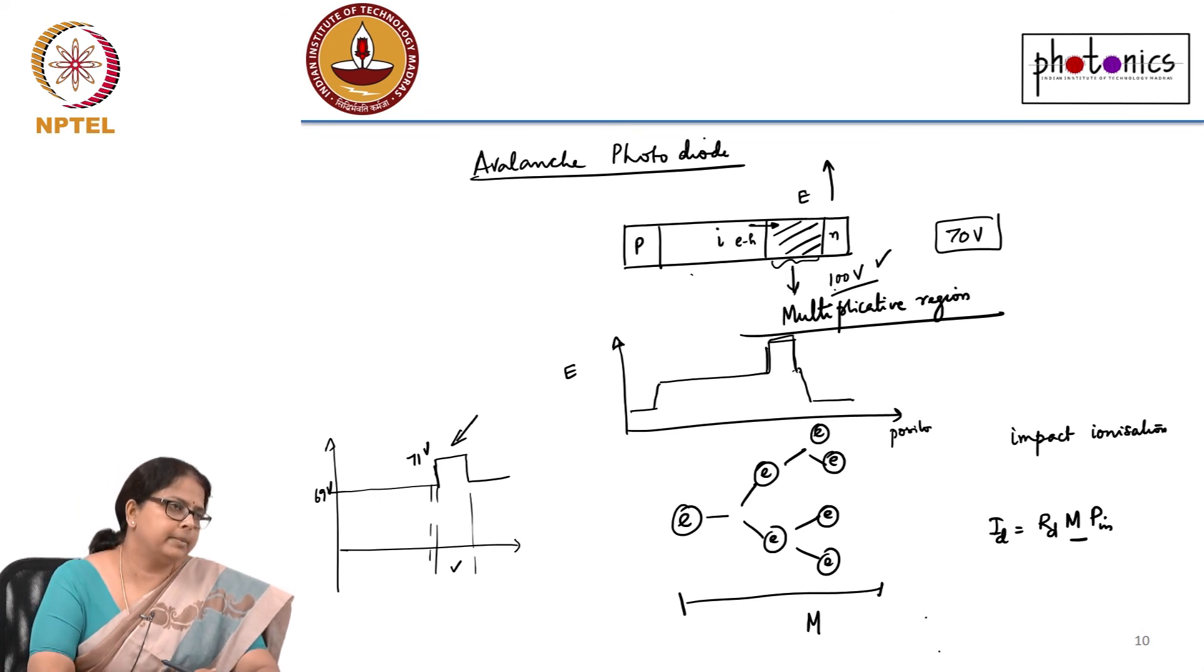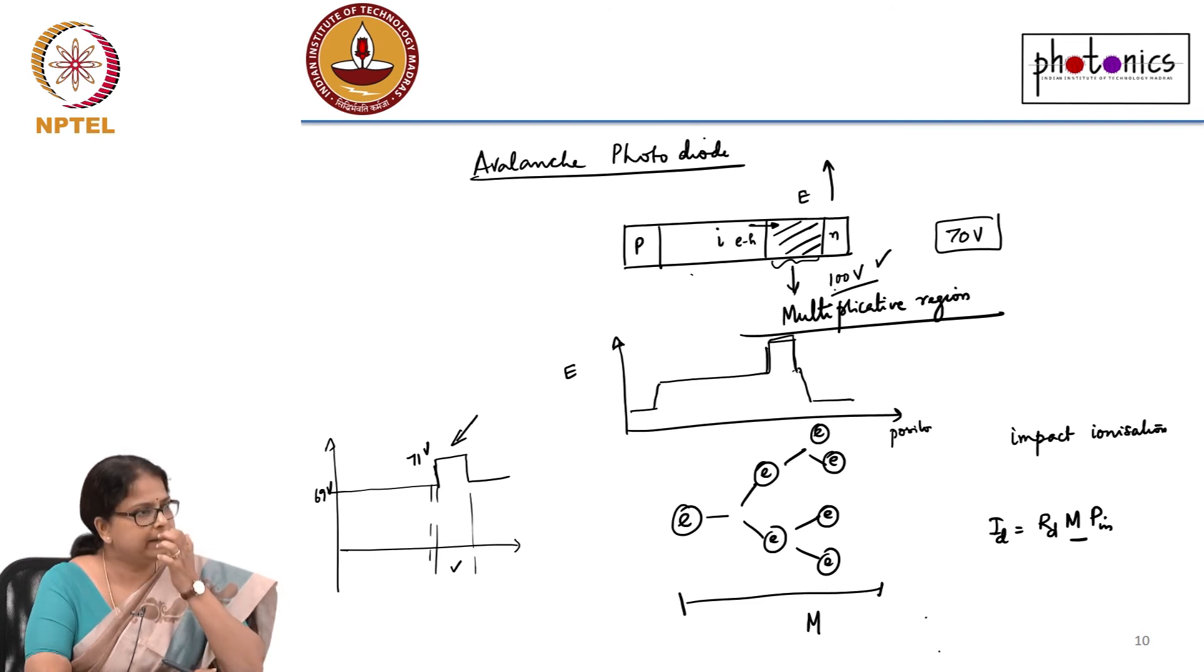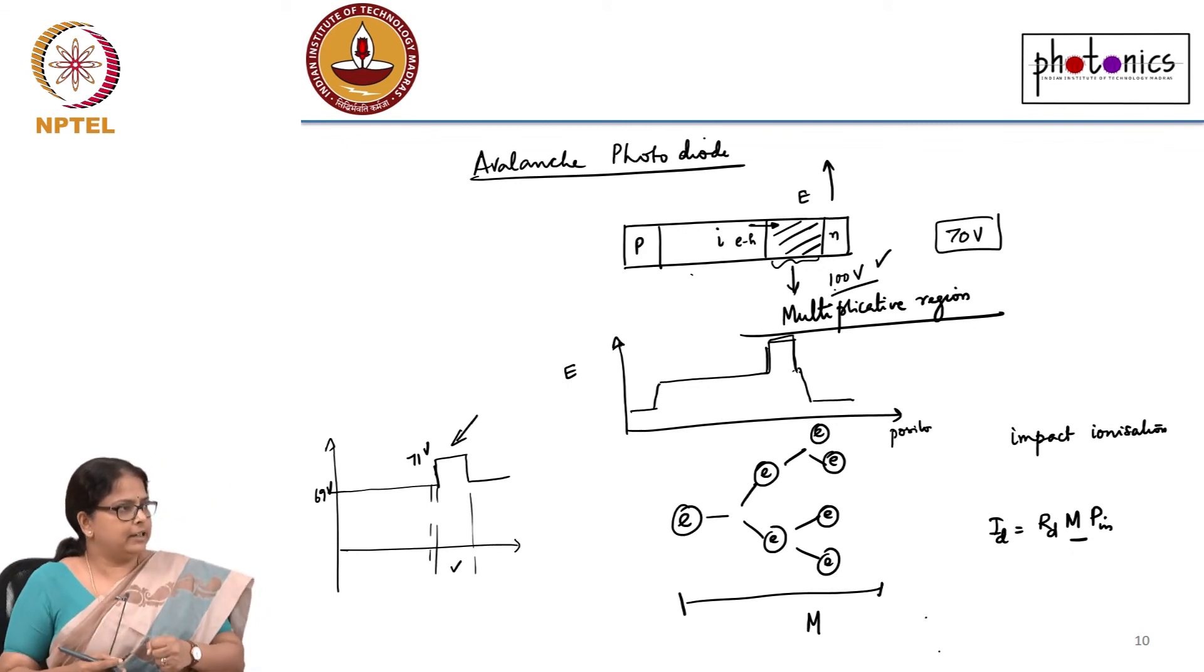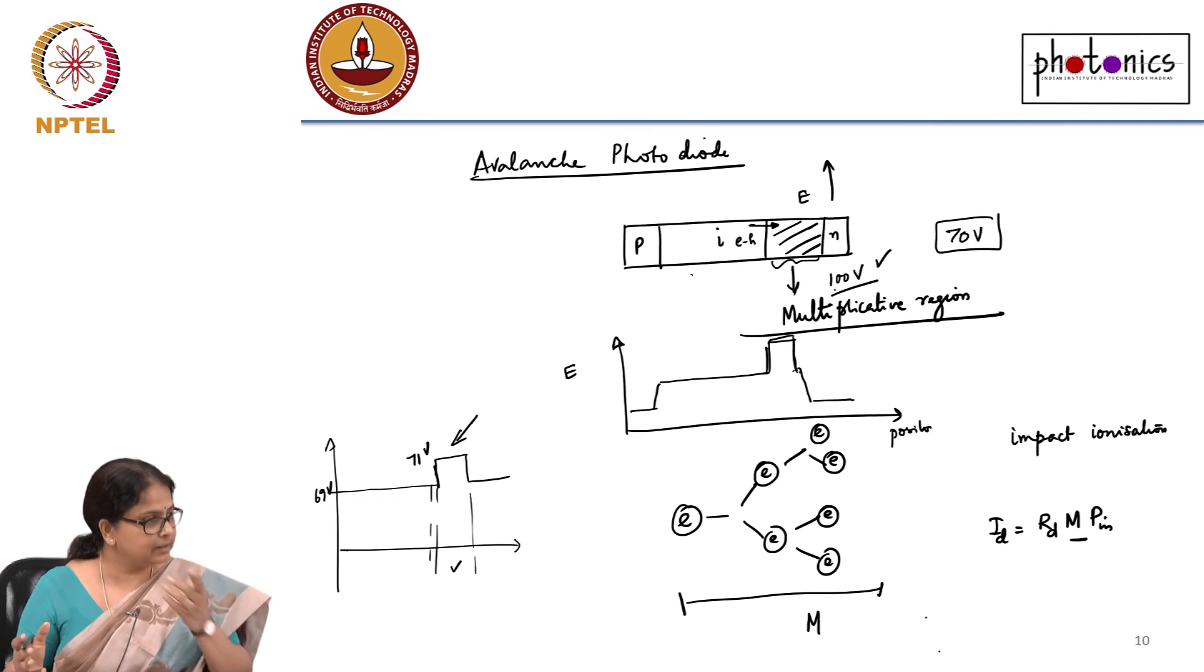That is about APD which will offer you a multiplication gain. These are the three most common type of detectors. PIN PN detectors, we do not typically use PN junction, we always use PIN detectors or APD detectors. The question is, we are heavily doping the multiplicative region. Would that affect the diffusivity? Because it is heavily doped, it actually becomes sluggish because if it is heavily doped, the electric field goes higher. Ideally the electron should move faster, but the electron is not just moving, it is involved in this process of creating impact ionization. Now you are talking about the drift and diffusivity of all these electrons in the remaining region. Typically the APD bandwidths are slightly smaller than the PD bandwidths. You need to do something extra to get the same bandwidth because of these additional processes.